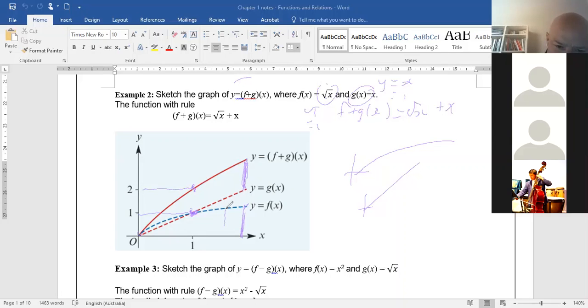We have to add this distance onto the red line because they're all above the x-axis, so it's about that much. We have to add this distance from here onto this red line, so we can get our curve happening, which is the dark red line, the solid red line. Any questions on that one? Okay, I'll clear this one.